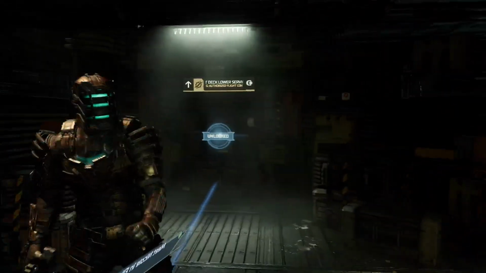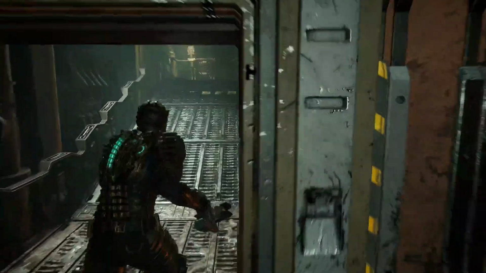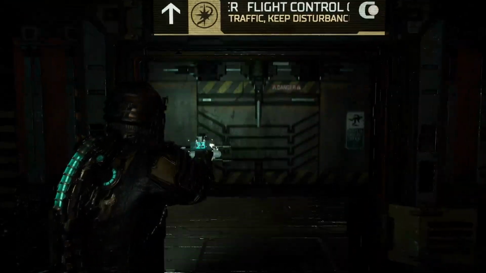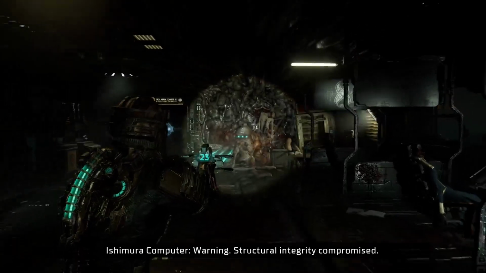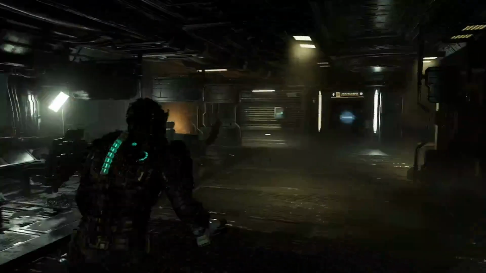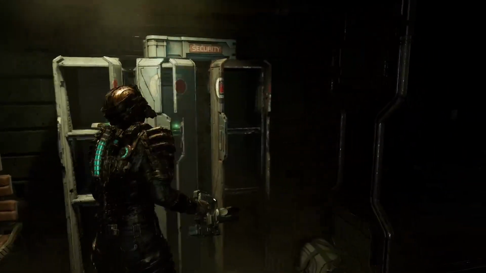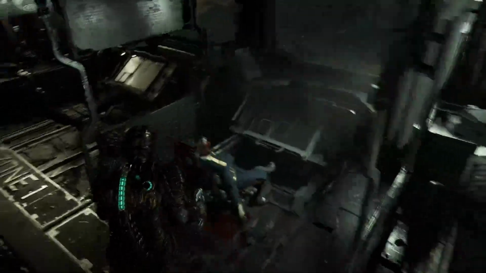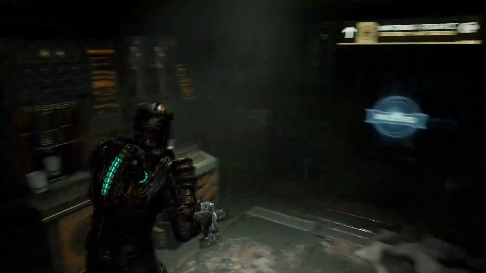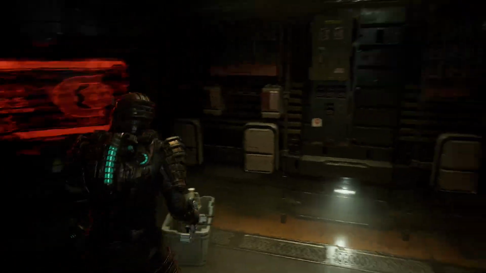Was I going the right way? Yeah, I was. Okay. We need to head up to the flight control deck. Now, I think, if I remember correctly, there should be a wall guardian up here. Warning. Structural integrity compromised. Or there was, now it's a proto wall guardian. So they swapped the actual wall guardian out for a proto wall guardian. Oh, the flashing symbols.